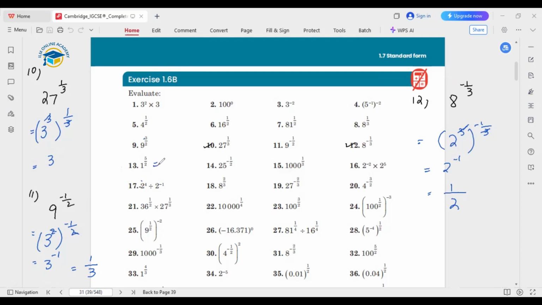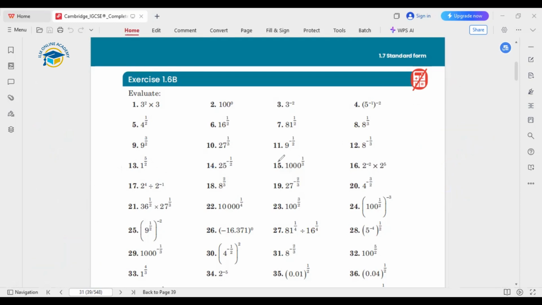1 to the any power, we are going to have 1 again. So no need to simplify, just quickly write down the 1 again. 14th one is exactly similar to the 2 parts we have done, 11th and 12th. You can write 5 square, cancelling the 2's, and just making this as 1 by 5 to make it positive. So hope this will be fine. 15th one we can go on with. They gave us 1000 raised to the power 1 by 3. 1000 you can write as 10 raised to the power 3.